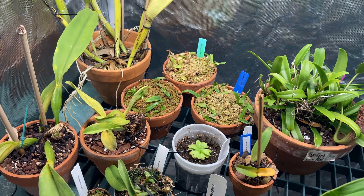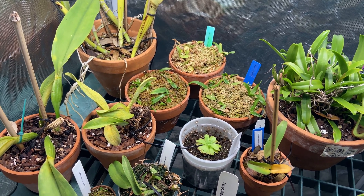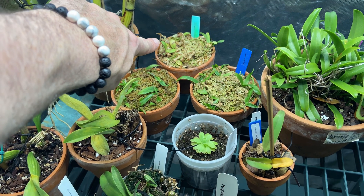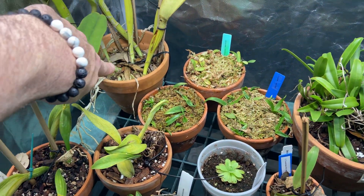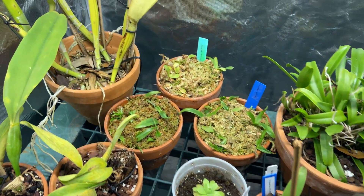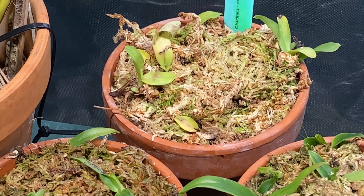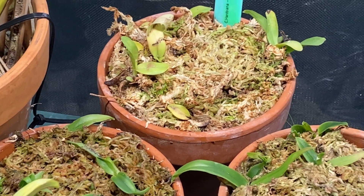These are Cattleya Pumalas and they're doing pretty nice. They were fresh out of flask from the Plant Propagator, which is a really cool channel that I follow. He had some extras and I asked if he had some to distribute, and it turns out he did. This is Cattleya Hardiana — the media kind of soured on me. It was in the same Cypress mulch as the Varsovixii, so I moved them over into Sphagnum. Not going to lie, they look pretty rough. But they've come a long way, and hopefully I don't lose any more. I can see at least one or two that look really nice and some others that are questionable.